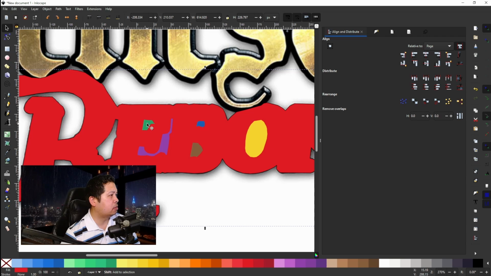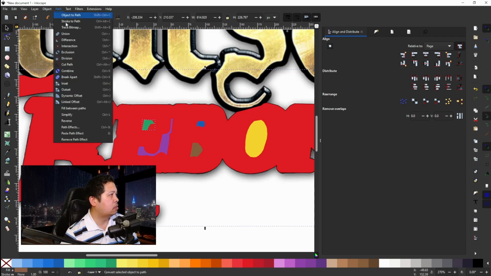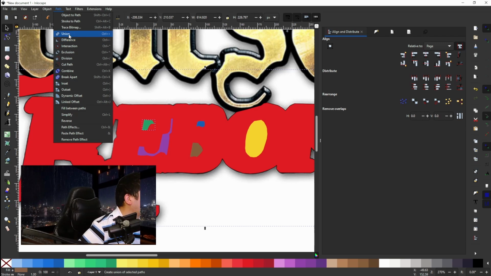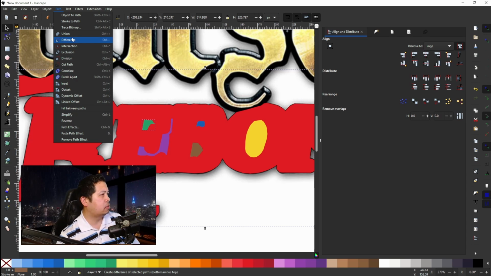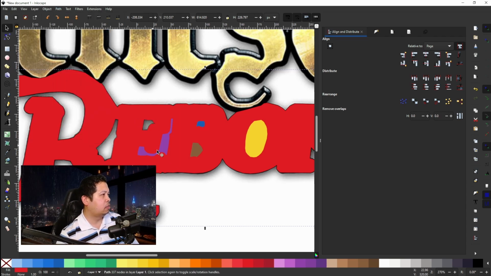Same thing, select the red, select the green. And Path, Difference. And it looks like we can do Control minus. Let's try that shorthand. Control minus. There we go. Control minus. That's easy.